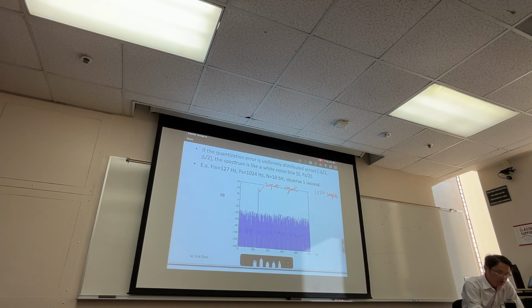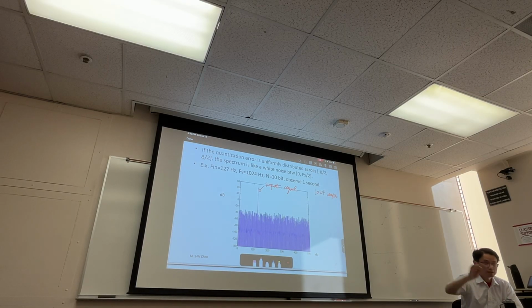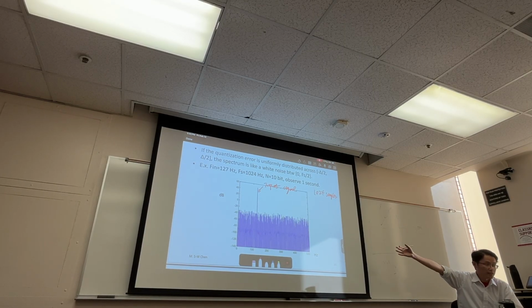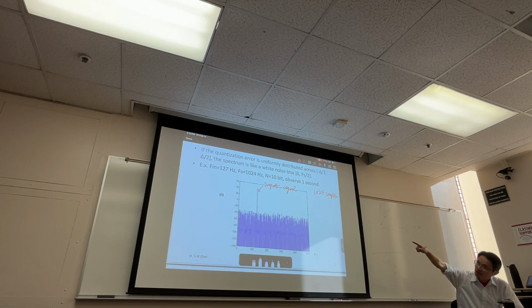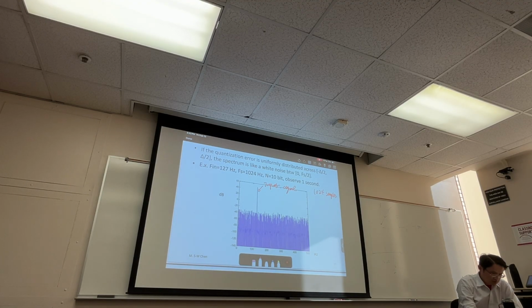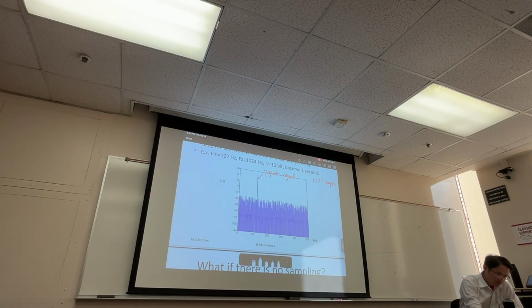By the way, you should do the same thing. In your homework, you're going to create your own model, right? And inject a sine wave. That's the first thing that you need to check. Do you see the input? You do see the input, and what's my frequency? 127 hertz. Yeah, it's just right here. So it is 127 hertz.